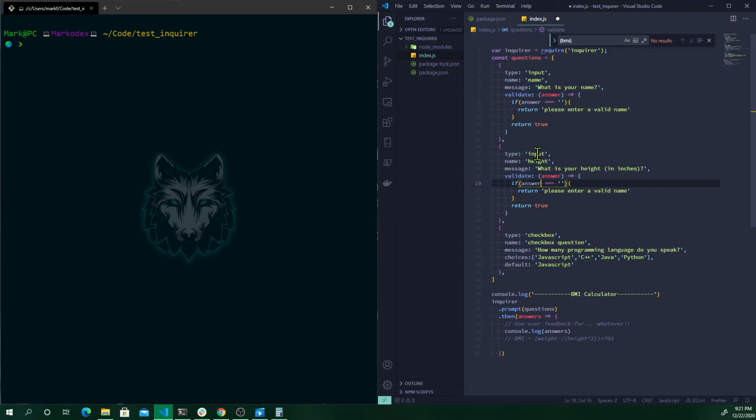So what I'm expecting is to get a number from the user. There's a function in JavaScript called isNaN, is not a number, and this one will validate for me if the answer is not a number.